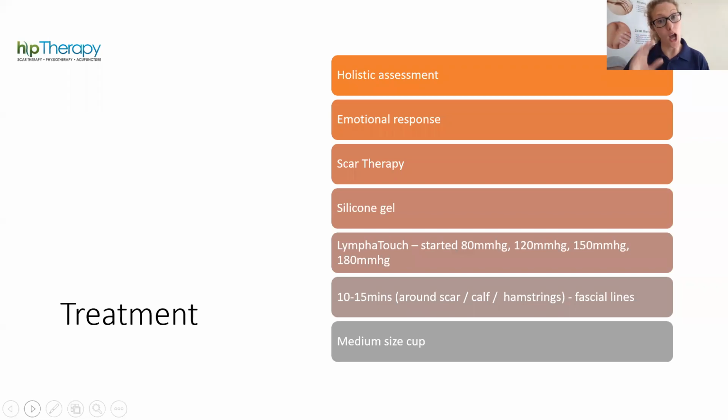Not only did I work over the scar using the LymphaTouch, I worked around the scar. And as Dom quite rightly said at the beginning, it works on those 3 different treatment modalities, bringing together that decompression, flushing out, the movement underneath, the increase in circulation, the changes in the tissues underneath the surface. Things that we as manual therapists, as physiotherapists and massage therapists cannot do with just our fingers alone. And I know that might be a controversial statement to make. However, having the support of a medical device with you can influence those tissues underneath the surface.